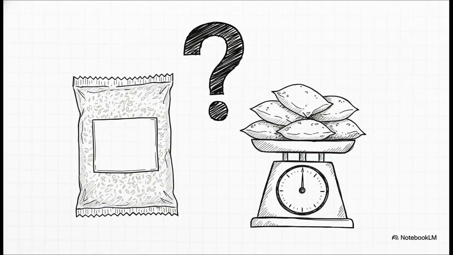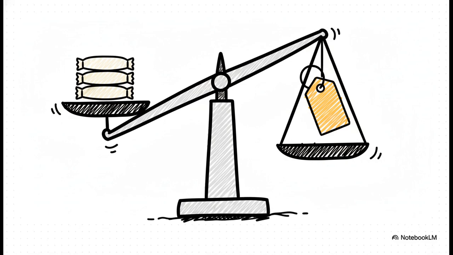Imagine you're at the store, you buy a bag of rice, and the label says it weighs 1,000 grams. You get home, and maybe you're a little skeptical, so you weigh these 5 packets yourself. The big question is, are you really getting what you paid for? So look at what we're comparing. It's the average weight of the packets you measured, which comes out to 990 grams, versus that single fixed number on the label, 1,000 grams. A t-test basically tells you the odds that this 10-gram difference is just bad luck. If those odds are super, super low, you can be pretty confident the company is skimping on the rice.